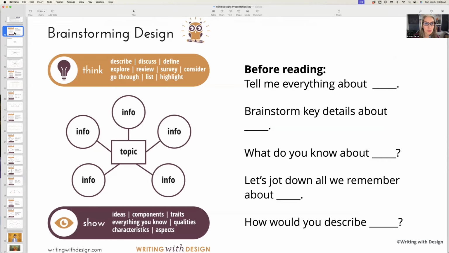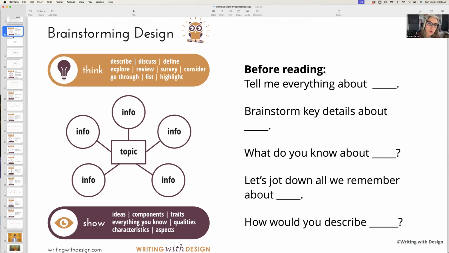So our first one is the brainstorming design. And this is the one that is kind of our starter design. It's just getting students to tell us, what do you know about this? What do you recall from the article? What did you learn from reading this? So you can see all of these questions over on the right that are really helpful for students to think through.